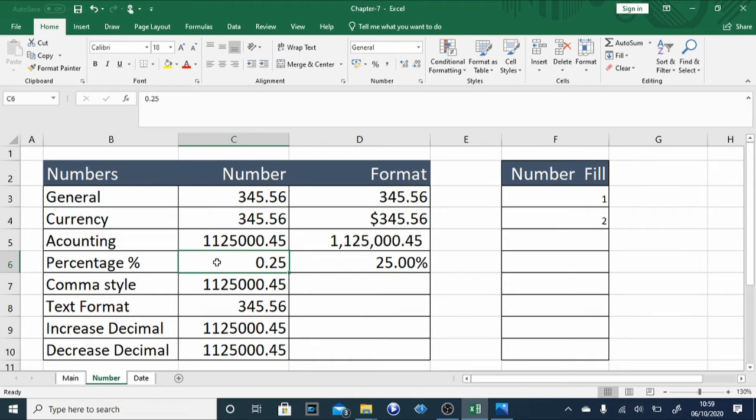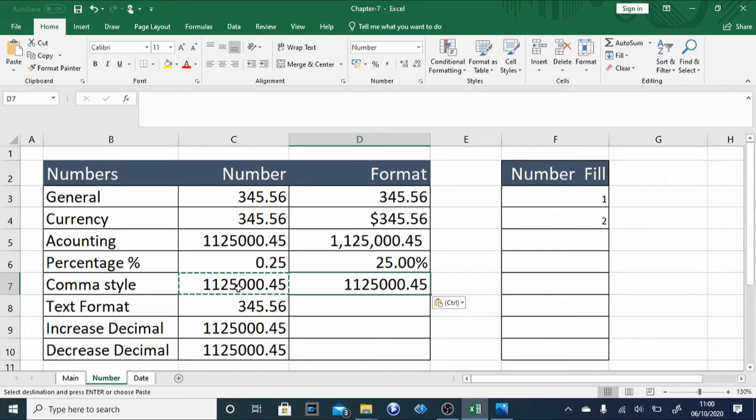So this 0.25 is nothing but 25% of some value. When you change it to the percentage format, it shows the percentage sign and the whole number. It's 25%.